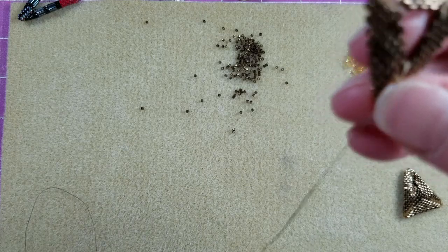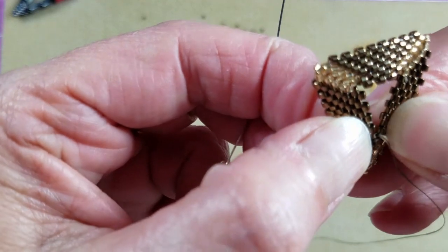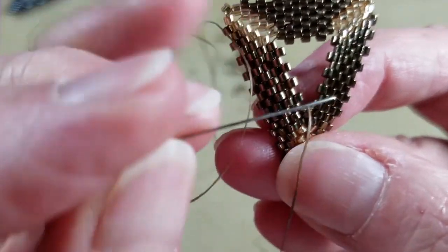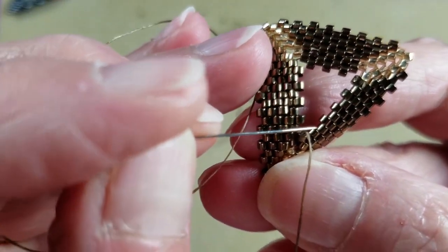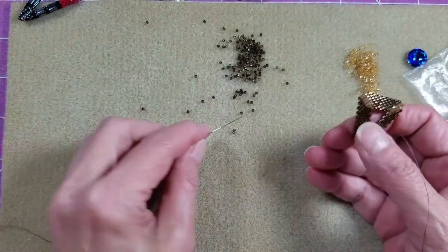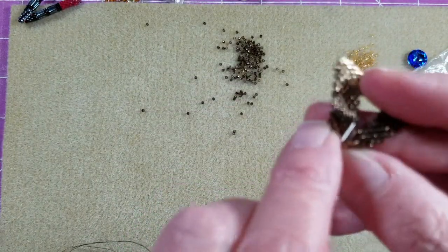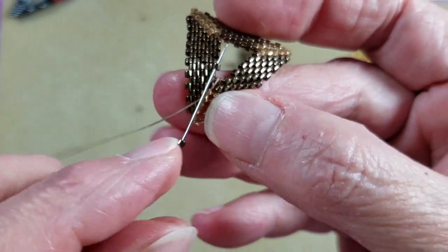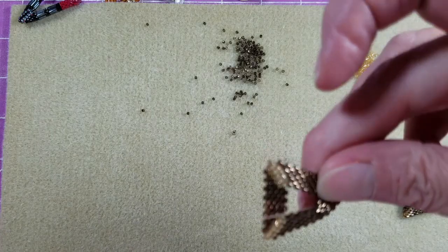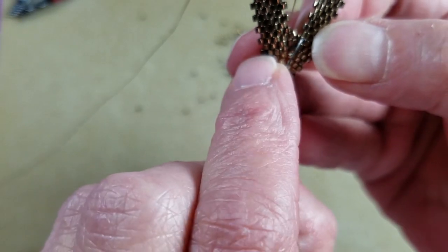What I want to determine is if you need to put a bead in between this next section. So if I try to push my sides together, you see I have space for one more bead in here. I'm going to have a bead right in here to stitch to this bead on the opposite side. Because I'm exiting that center bead, I can just take one of my delicas and sew up through that next delica sticking out here on the left. And I'm going to pull that bead into position. So now that's going to fill the gap, and I can stitch this bead over to this bead.